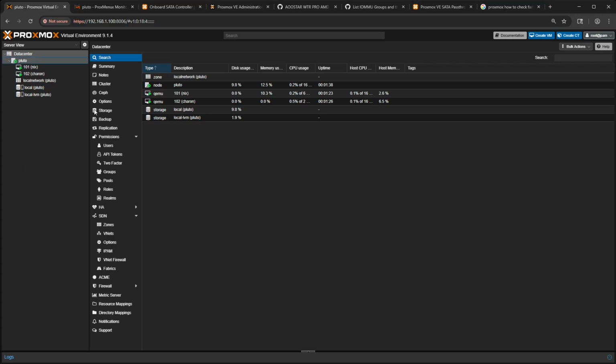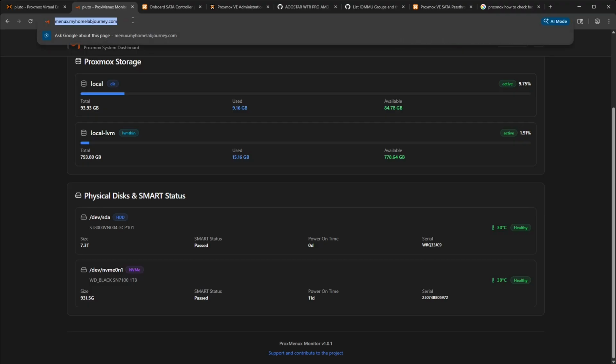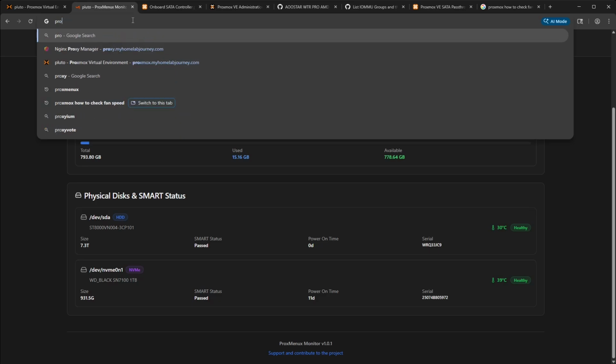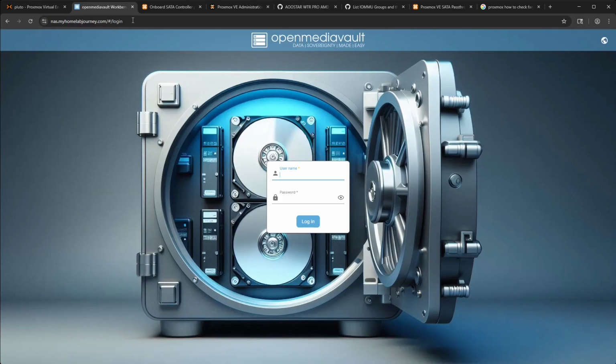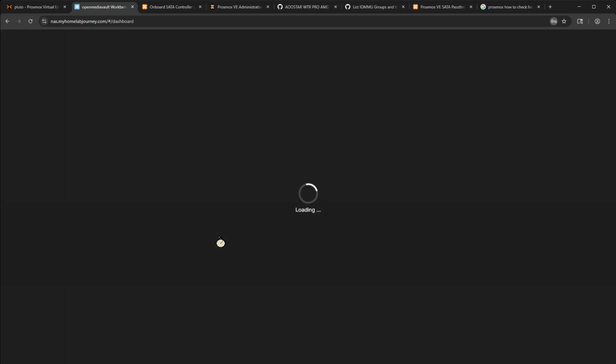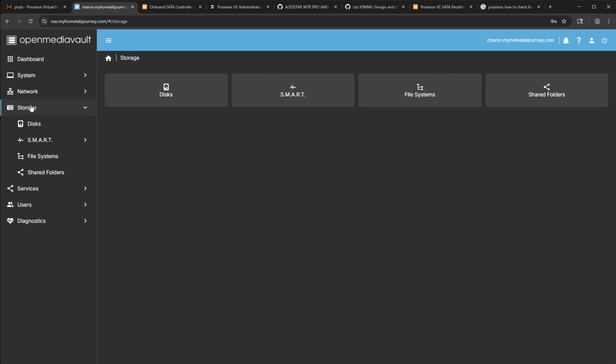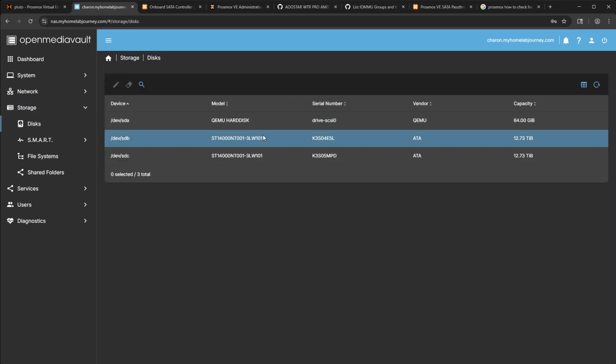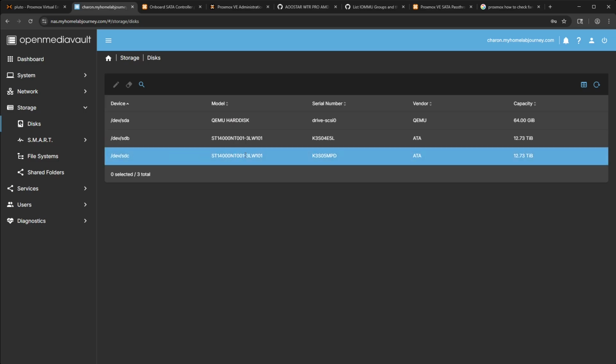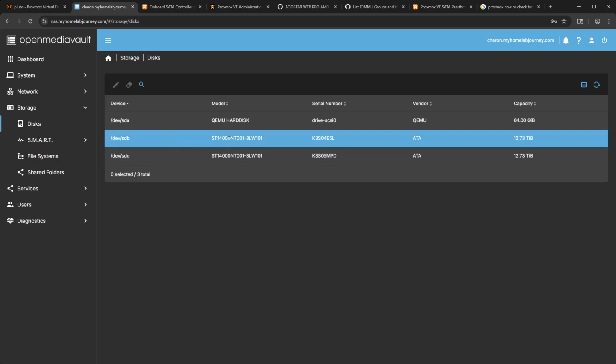As the last step, let me go to, what was the proxy? I think it was NAS as well. That's my homelabjourney.com. My password. And let's see if I see the storage disks. Yep, I see SDB and SDC, my 14 terabyte drives.